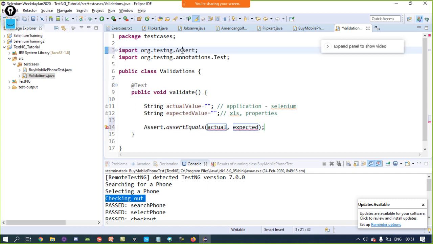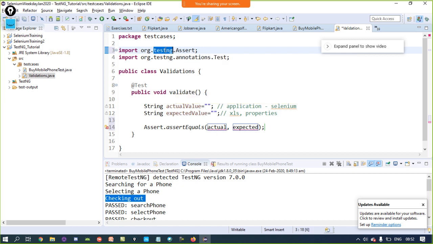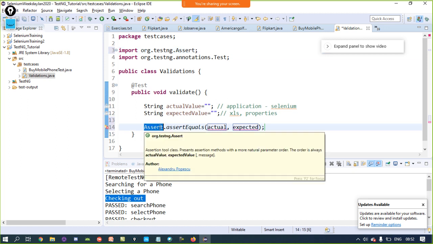Make sure you import the Assert class from TestNG. Sometimes it gets imported from JUnit. JUnit is also inbuilt in Eclipse. It's a testing framework similar to TestNG, so don't import it from there. Make sure it is imported from here, and everything inside this class is static in nature.